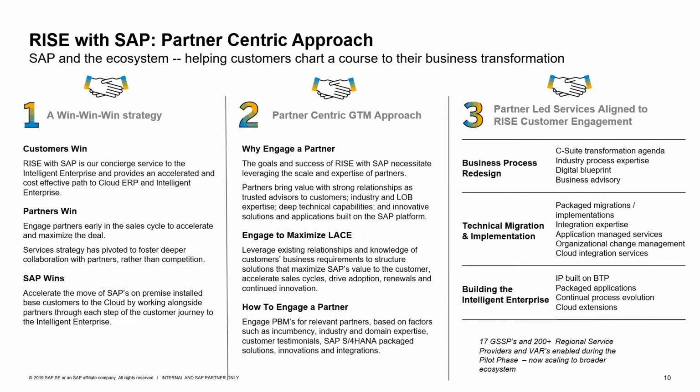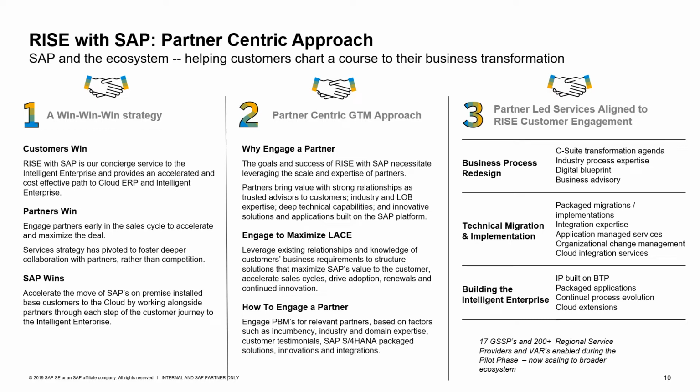So the Rise with SAP offer is really a partner-centric approach. It's customer-first, partner-centric. So really, SAP and our ecosystem, you, our partners, together will be helping your customers chart a course to their business transformation. So it really is a win-win-win strategy. Partners, SAP, and our customers. Partners, it's a partner-centric go-to-market approach.